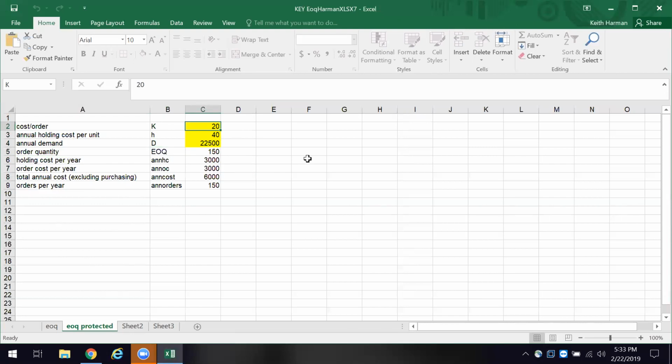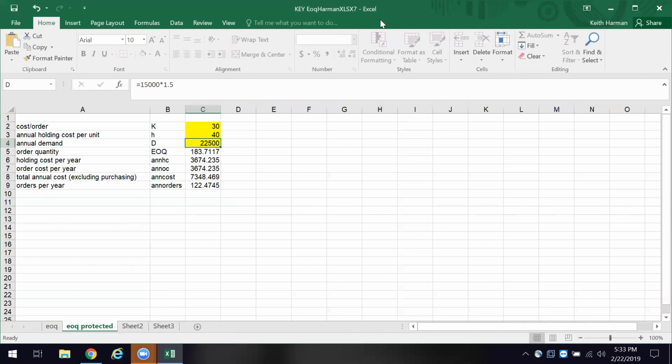Let's see what happens if we go to cost per order, if it's going to allow us to. Yes. Okay. Let me explain what's happening here. The cells in the yellow are cells that we can edit and work with. The cells down here are non-formulaic. In other words, they're just output cells, and they've got that frozen.